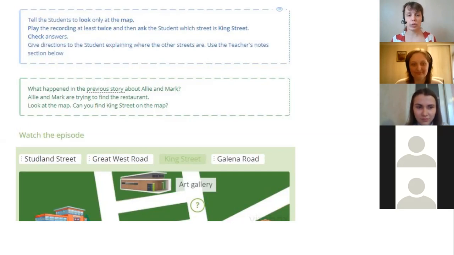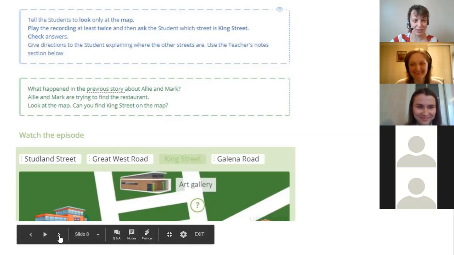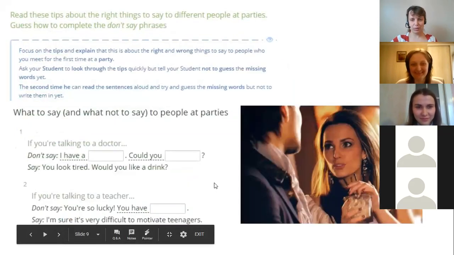Yeah, so here it's important to say that we have different street names and we have streets with a question mark. Where's the King Street? Let's drag and drop, if your student knows the words. So we should prompt them. That's what action they're supposed to do. Okay, great. But you checked understanding, and again, you got a very smart student who didn't hesitate to ask a question. That's fine. Right, let's look at another one.